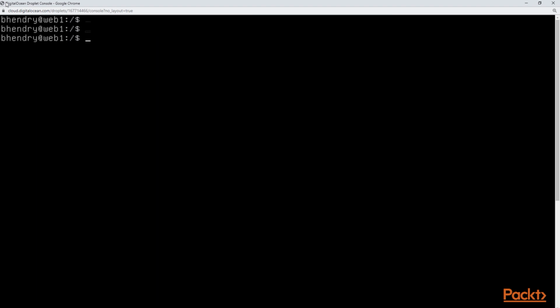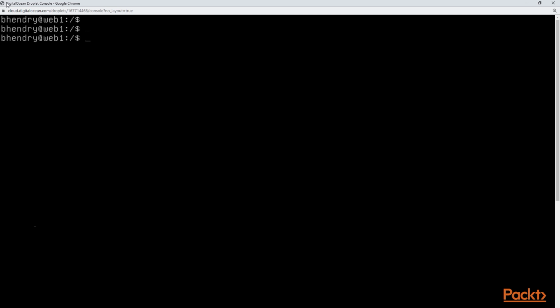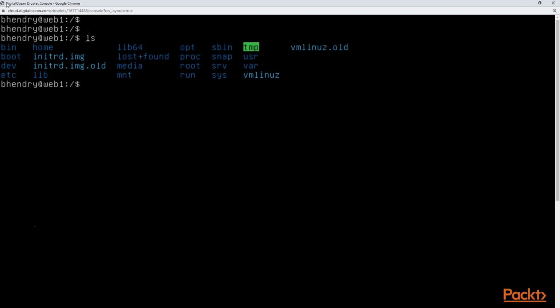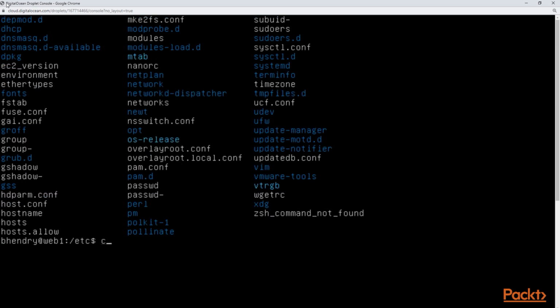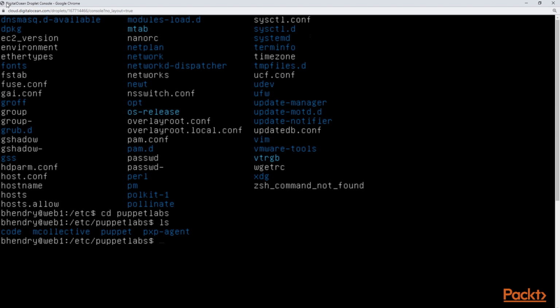Now from here, I just want to make sure that the Puppet agent is running, and it is, and I could see that I had some recent Puppet runs, which is encouraging, and the Puppet runs were successful. So that's the groundwork I need to do. Now what I need to do is go into the agent, which I'm in right now, and make some changes to the Puppet configuration file. I'm going to navigate through the folders so you can see where that's at if you don't already know.